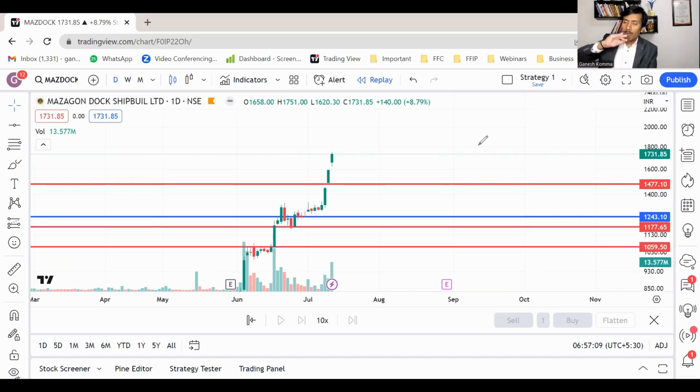Whenever a stock is in a clear bullish zone, for any fresh entry you are taking, remember two things. First, the stock should open up like this with a green candle supported by good volume. First condition: the stock is opening higher than yesterday's closing, supported with good volume, meaning a good number of buyers. Then you can take an entry, because there are still buyers taking the stock to the next level.